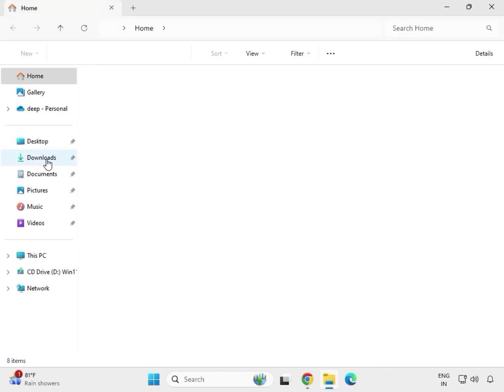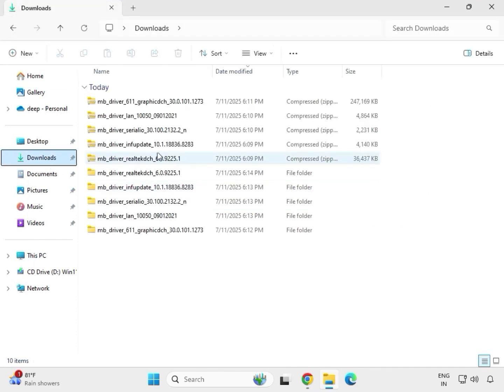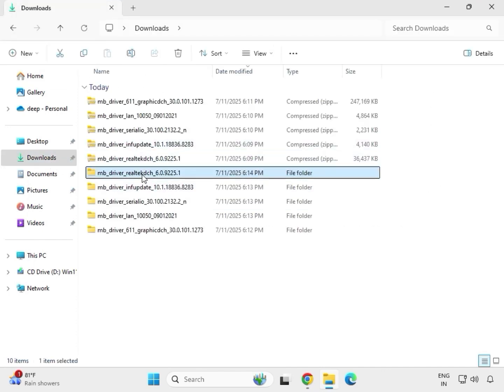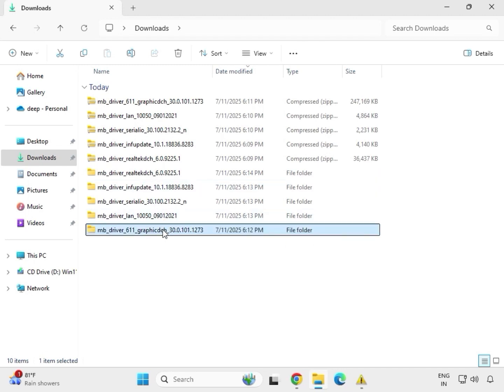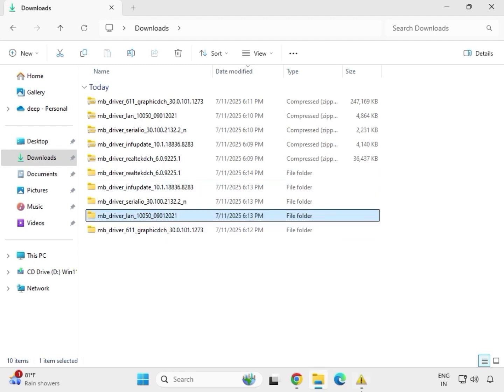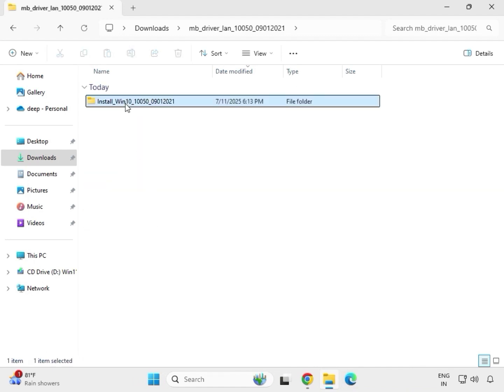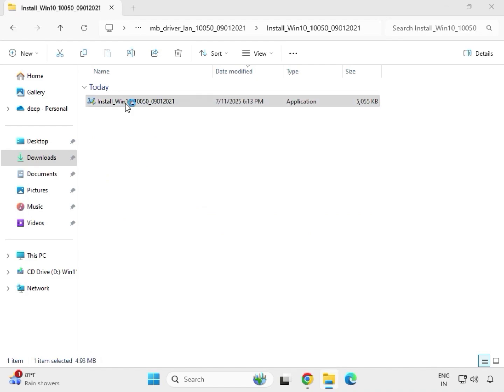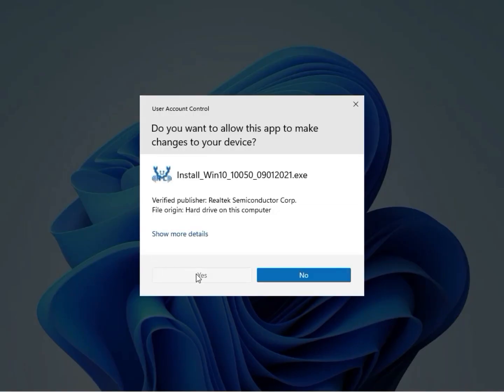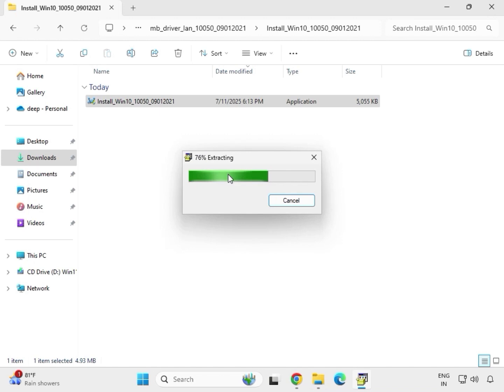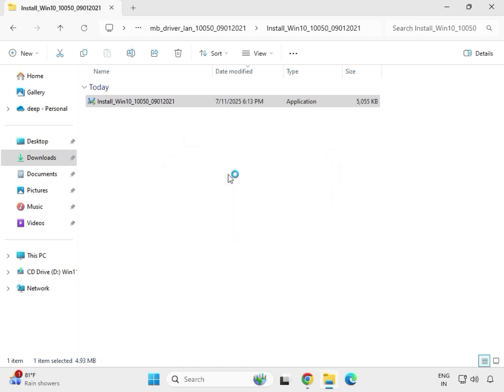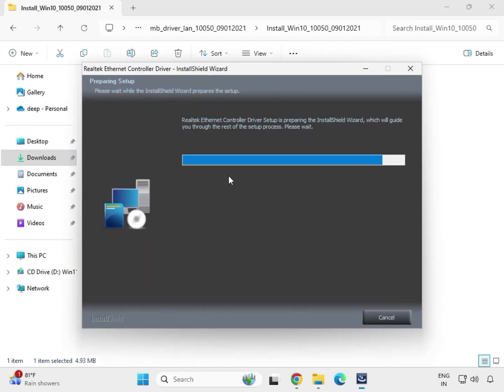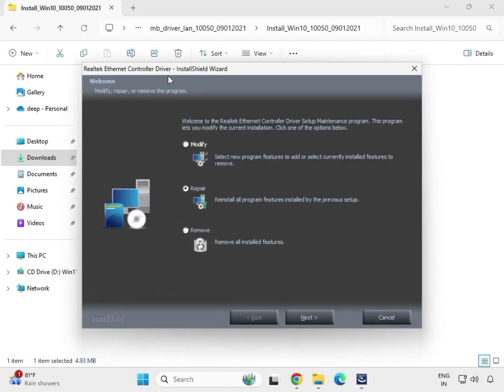Again go to this folder. So this one is completed. Then this LAN driver. Open one by one, just open it, double click, and then click on yes. Now you can see this first extracts. Realtek Ethernet control device.